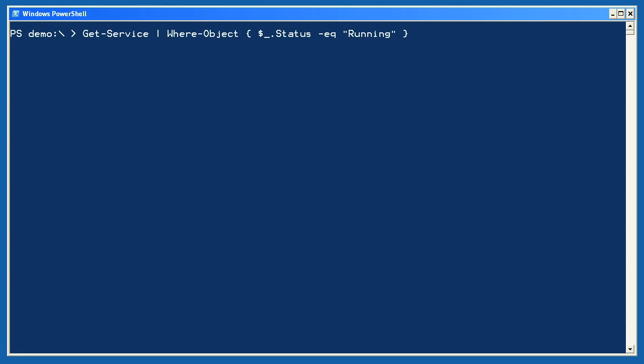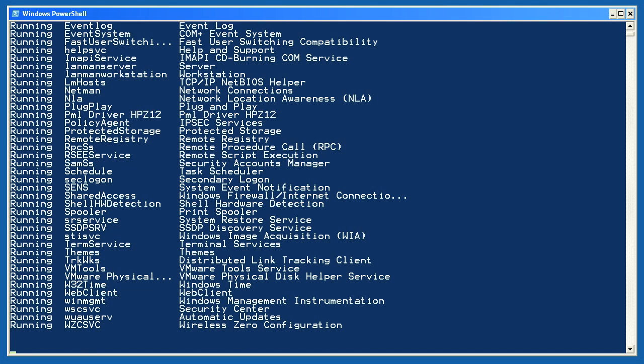I'll start by running Get-Service. That's going to put services into the pipeline, just as it did in the previous example. However, this time, Out-Default isn't the last thing in the pipeline. I'm manually piping those services to Where-Object. Its job is to remove some objects from the pipeline based on whatever criteria I specify, and my criteria is to keep objects that have a status property equal to running. Anything else will fall out of the pipeline, so whatever's left in the pipeline goes to Out-Default and, as you can see here, is turned into a text list.